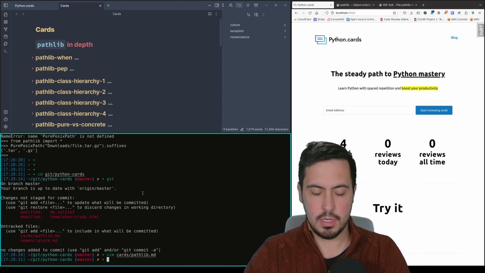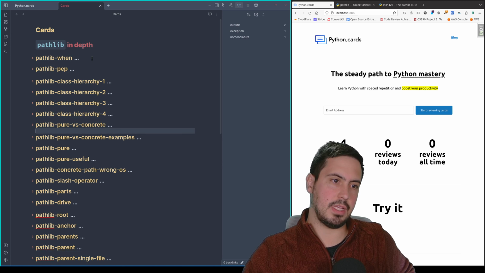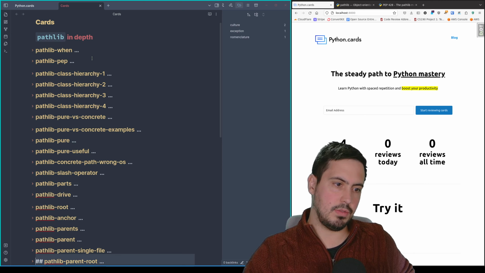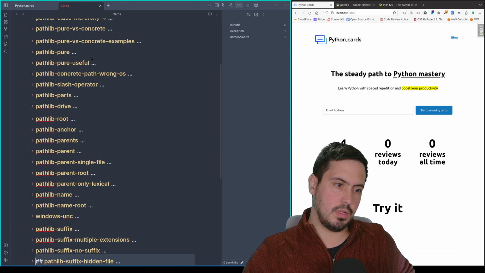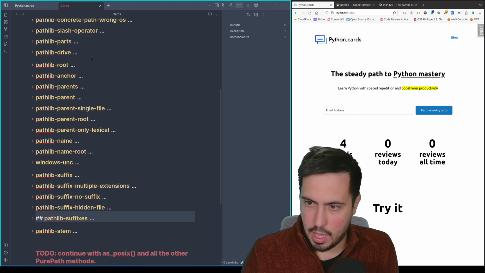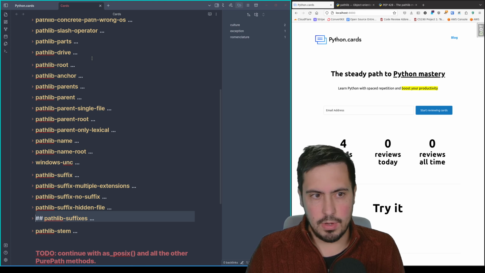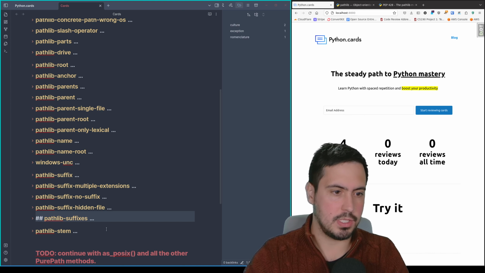I'll find it later. So 1, 2, 3, 4, 5, 6, 7, 8, 9, 10, 11, 12, 13, 14, 15, 16, 17, 18. I think we got about 40 cards. So we got 40 cards in about a couple of hours. So that's 20 cards per hour. So I'll be putting in some more hours still.